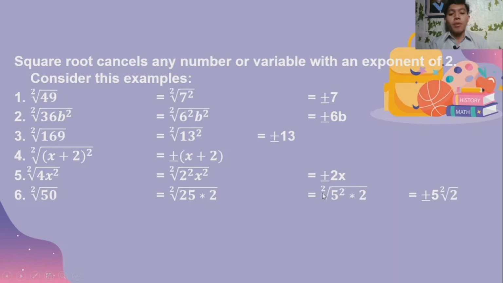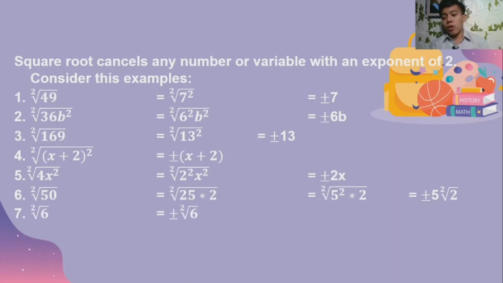Okay? Now, sabi nga kanina, naka-cancel daw yung exponent na 2. So, cancel lang yung exponent na 2. Lalabas si number 5 dun sa may square root natin. Ngayon, the answer here is positive, negative 5 square root of 2. Sir, question, bakit naiwan si 2 dun sa may loob ng square root? Kasi, hindi naman natin siya na-applyan ng square root, no? Hindi naman kasi perfect square si 2. So, may iwan lang siya dun sa loob. Okay? So, the answer here is positive, negative 5 square root of 2.